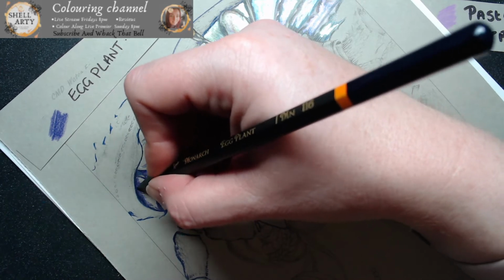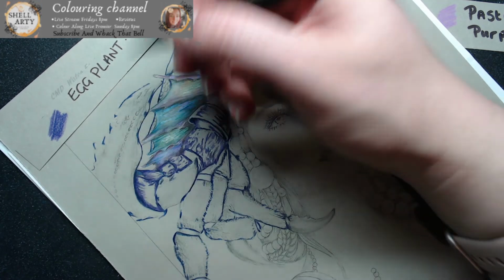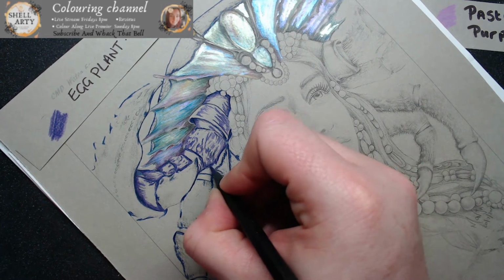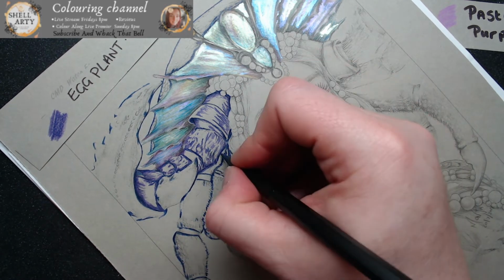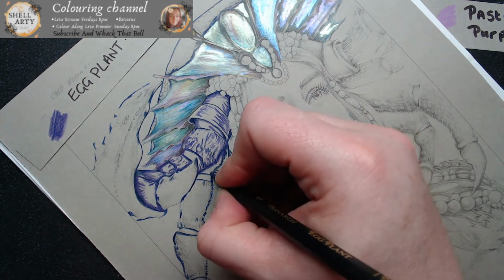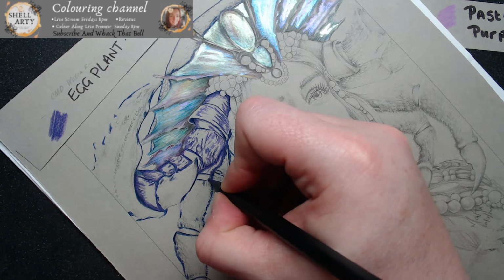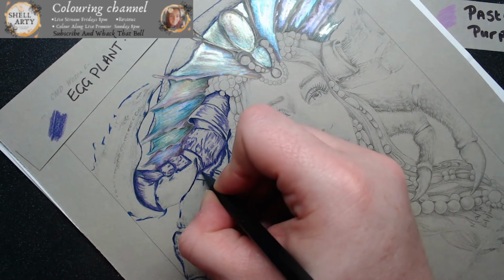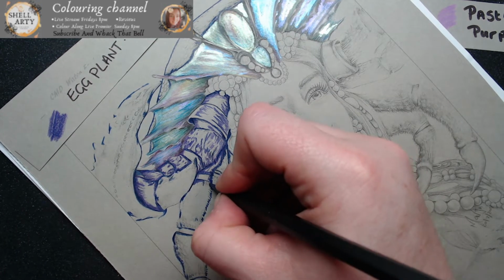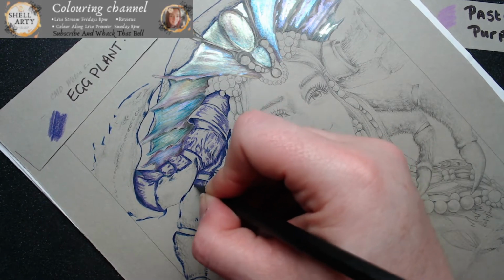So where that blue is, just bringing this eggplant out a little bit more. And then the same in this one. So I'm kind of blending that out, but then putting the flicks in where we need to as well.